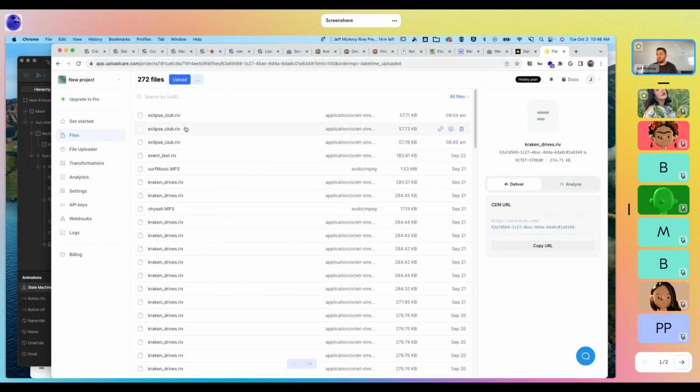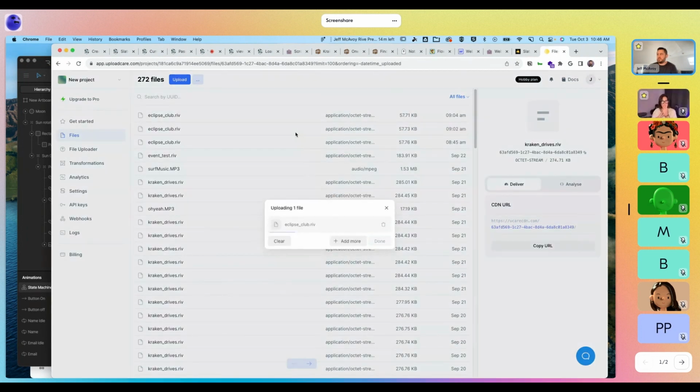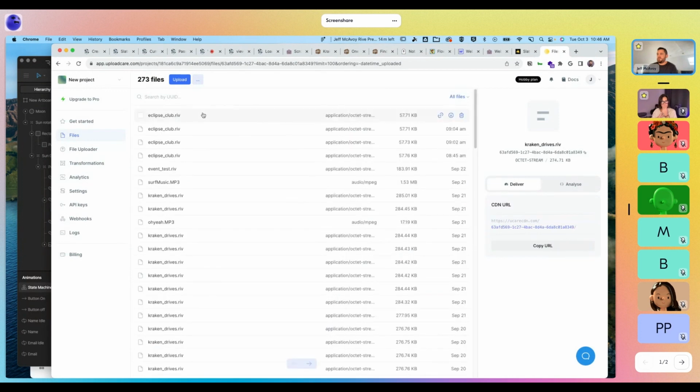And you literally just drag it and drop it. So if I drag it from off screen into here, it's going to upload. In this case, my file is 57 kilobytes, and I can copy the URL here, and that's going to work. If Webflow hosted the .riv files, that would be incredible. But luckily, UploadCare does seem to be pretty stable and fast. So I'm finding that it works well as a third-party solution.